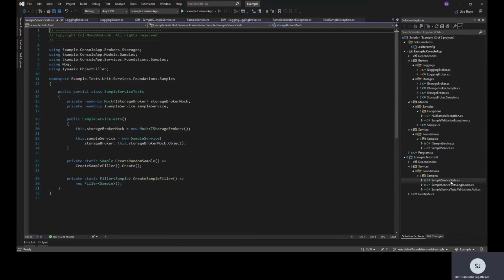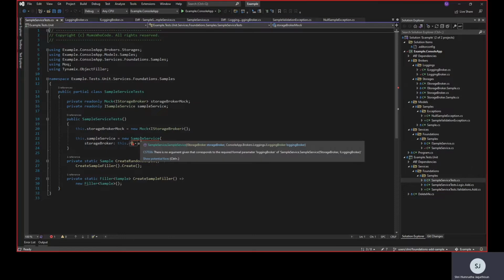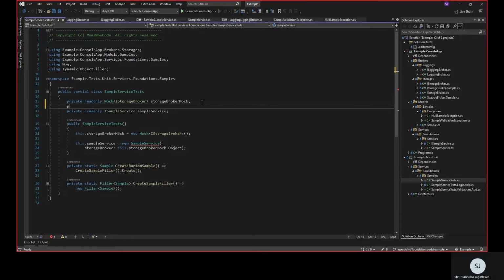So let's go into our common class where we are preparing the entity. This has an error. It says it's expecting logging broker. Nice. Again, the scope of testing is still with the service, so we will take a hold of the mock library. So logging broker mock.